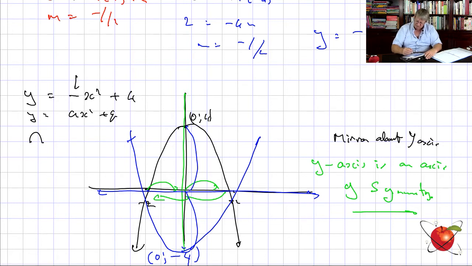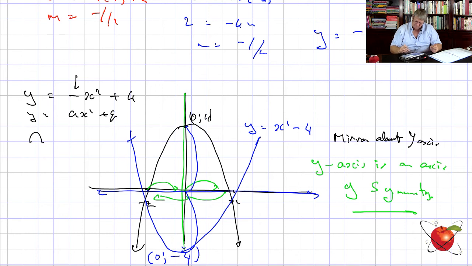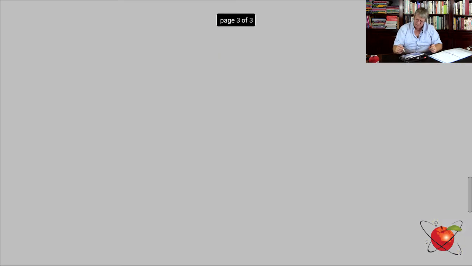And what is that graph? That graph is y is equal to minus x squared plus 4. Okay? In other words, it's just flipped about the x-axis itself. Okay? You'll see at the end of this session, the end of this piece, where we talk about finding equations and so on, and flipping. What do you do? You take the real points that you can work out. If you haven't got enough, plot them.